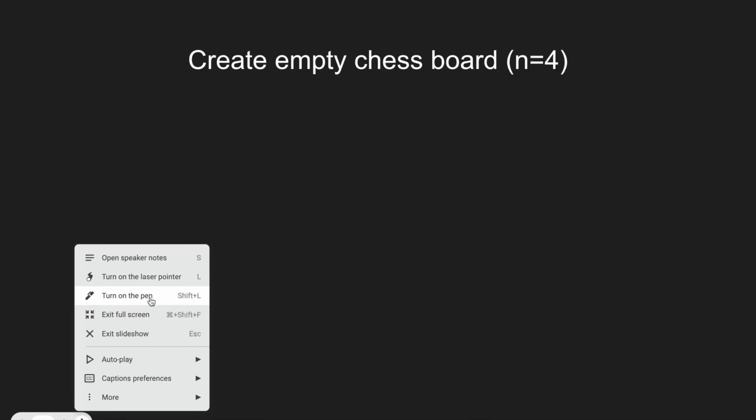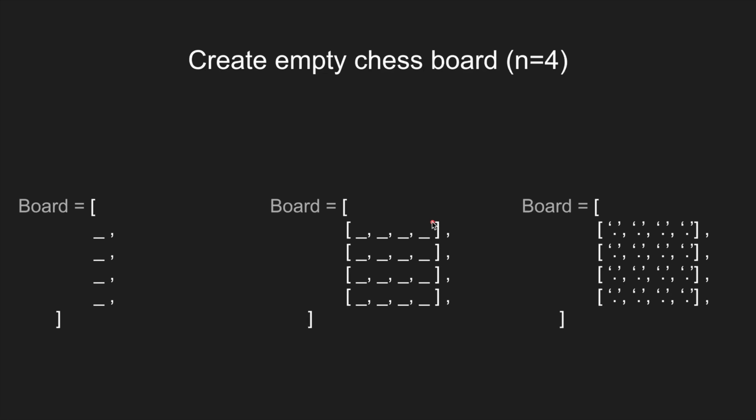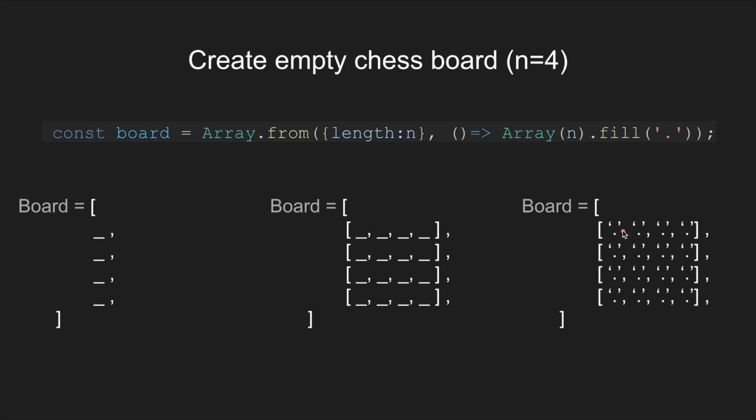So how we created the empty board, that is empty chessboard. We create a board by assuming n is equal to 4, that is 4 elements with 4 length. Then for each element we created a new array with length n, that is 4, which is first empty. Then for each item of each array we added dot, that is empty string, empty position.